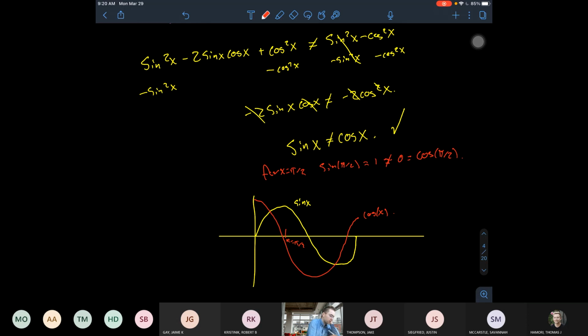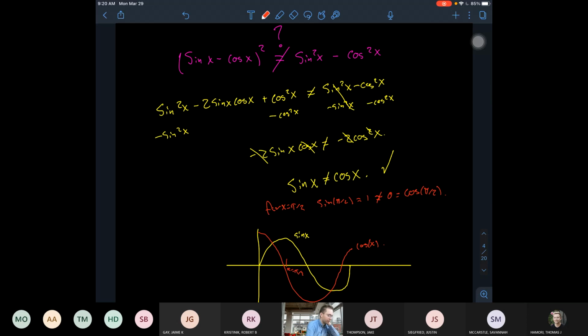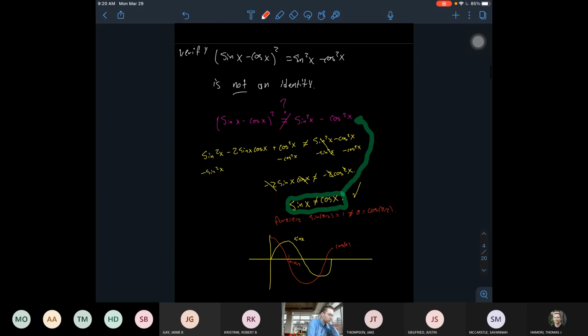Okay, so that's how we can show that these things are not equal. We just rearrange all of this stuff until we arrive at something which is so obviously in our face untrue that we can just conclude that the original thing, which we arrived at through just basic algebraic manipulation, should also not be true. Okay, so we can use this same kind of rearrangement argument.